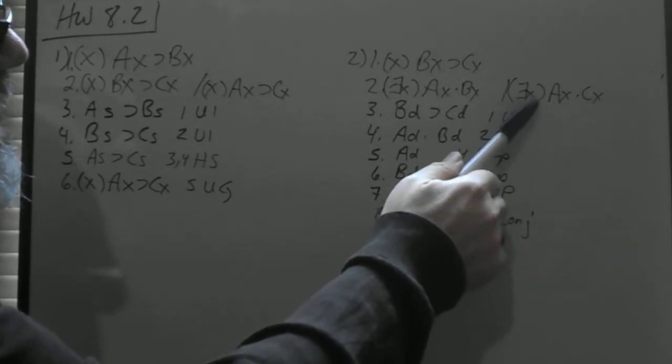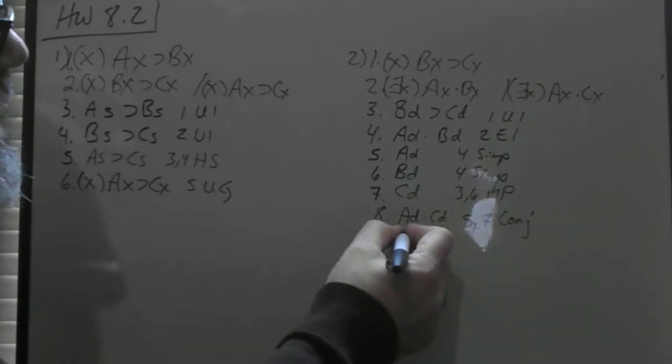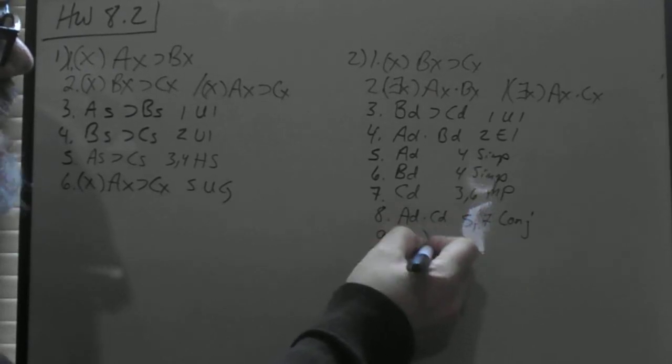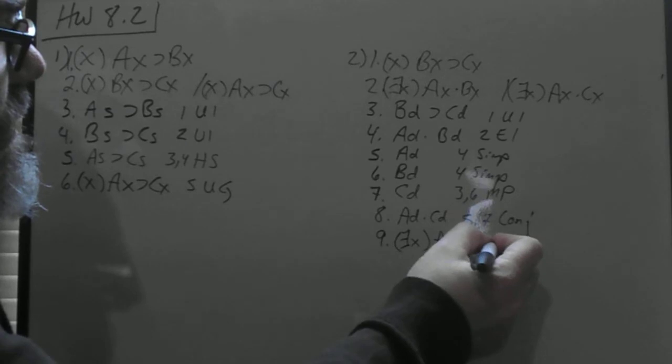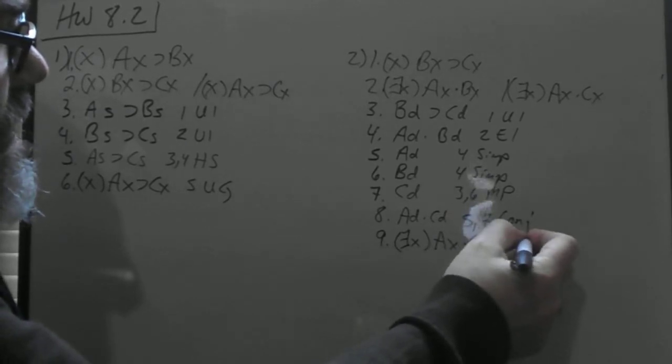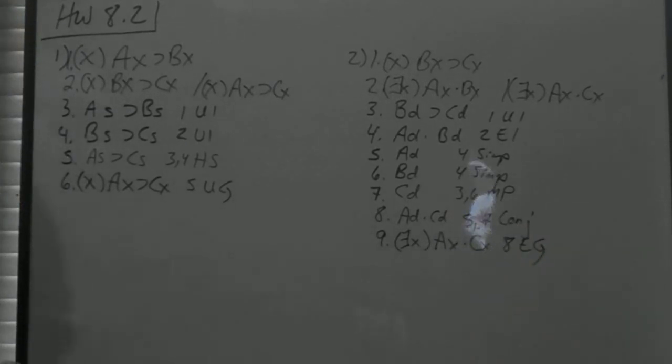And so now we've got AD and CD on 2 separate lines. We want to put them together. So we'll have AD and CD from 5 and 7 as a conjunction. And since it wants it in that form, we'll do an existential generalization. Add the quantifier, replace the D with the X, and then that's an existential generalization. And just like that, number 2 is done.